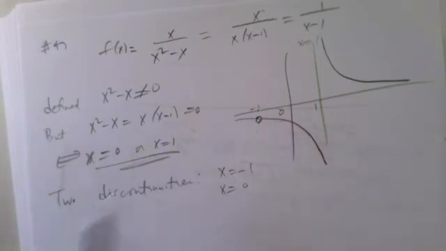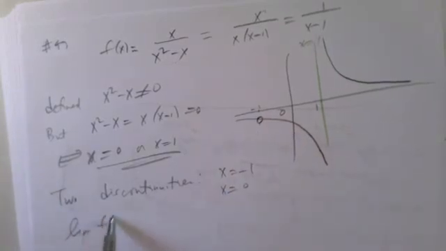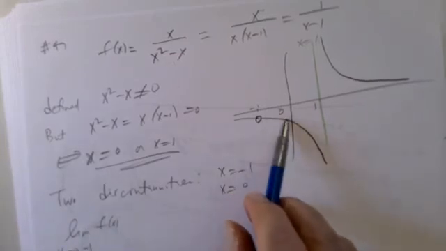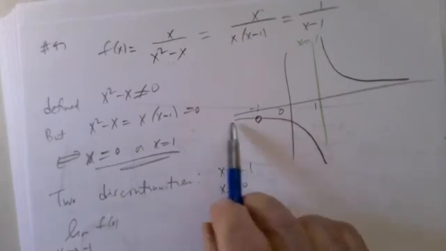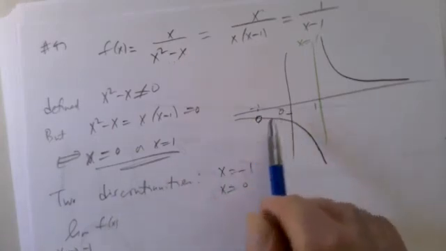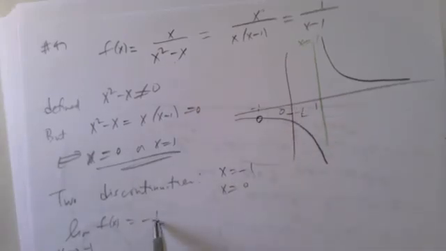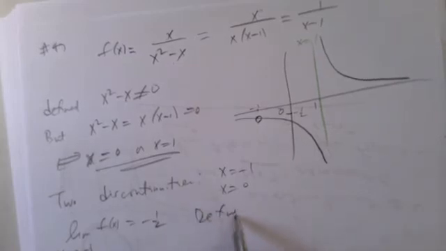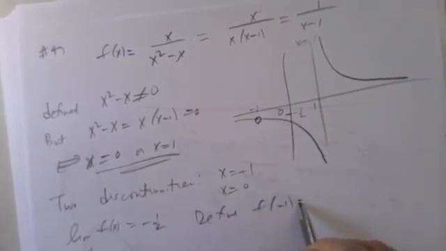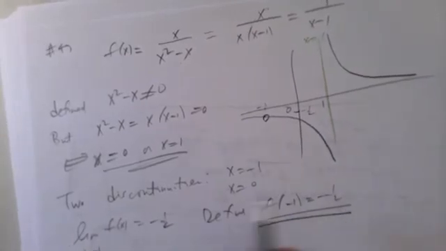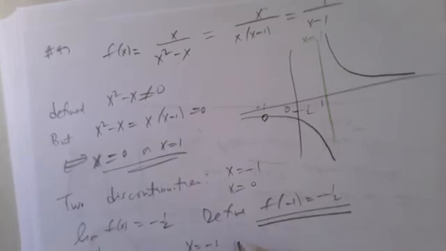Now, at x equal -1, the limit of f of x as x approaches -1 from the right or the left, it exists because this is what the graph of the function looks like. When x approaches -1, this is getting close to -0.5. So if we were to define f at -1 equal to -0.5, we get rid of the discontinuity. We removed it. So x equal -1.